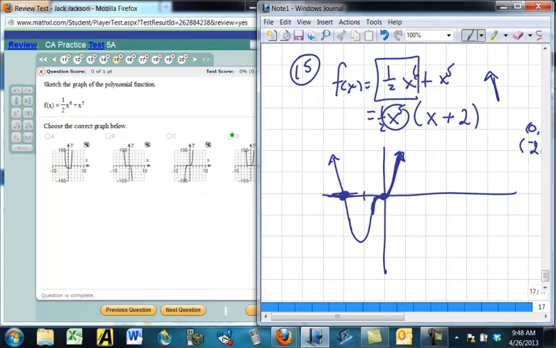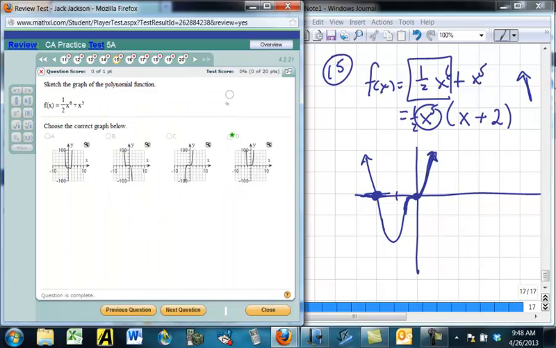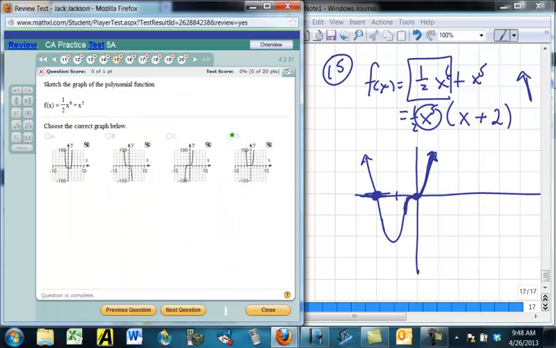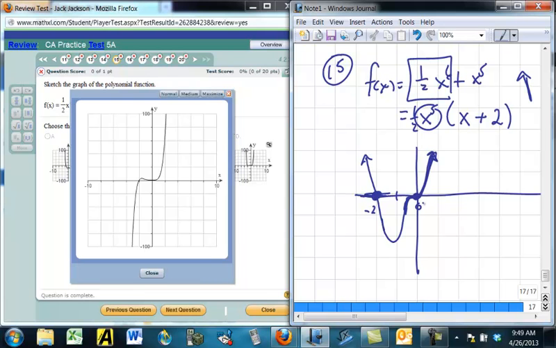So let's see which one of these we can look at and see. Okay, this first one, the arrows on the end are going the right way, but it doesn't go through 0, 0. So that's definitely a no. Okay, how about the next one? The arrows on the ends are going the wrong way, and it's a little hard to tell what's going on right here, but it doesn't look like what we're looking for for sure. Okay, how about the next one? Again, the arrows on the end are going the wrong way. We're going the wrong way through this point at -2. So that's no good.